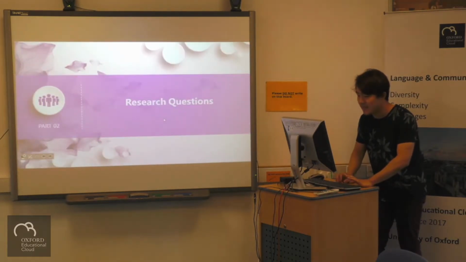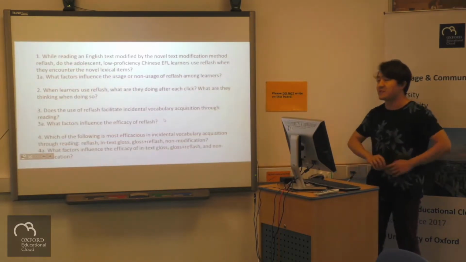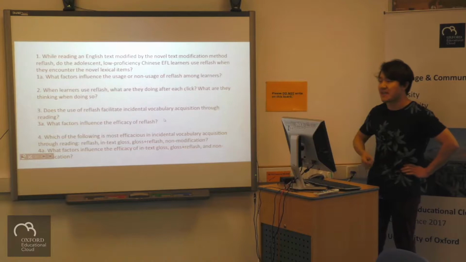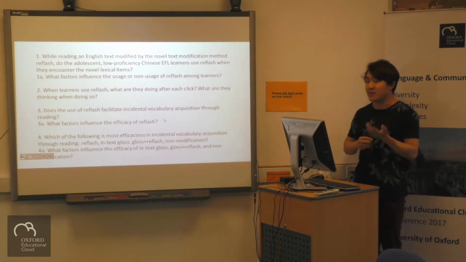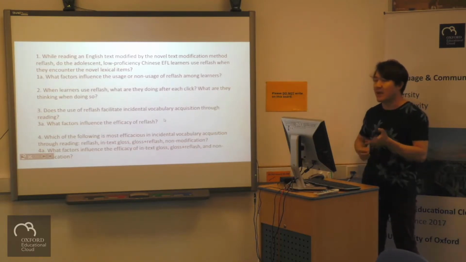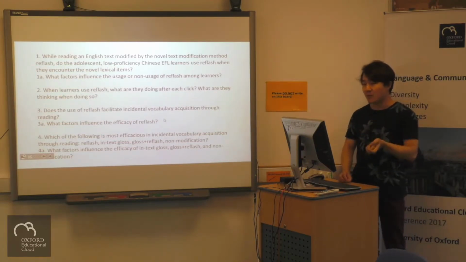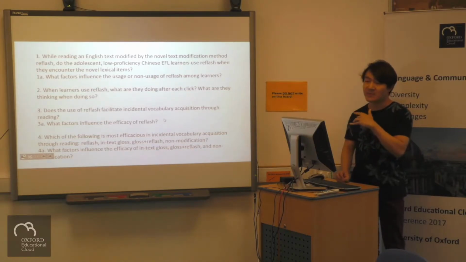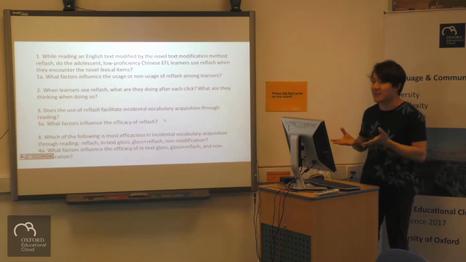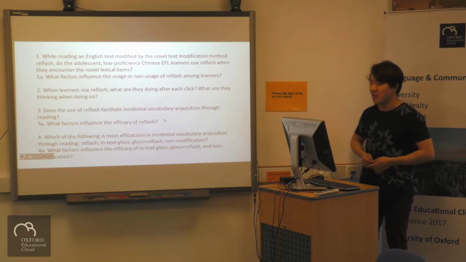So in this study, I asked 4 research questions. The first one is whether learners will use the arrows when they are provided with a text modified by it, and when they use it, why they used it, and when they did not use it, why they did not. And the second question is about when they click the arrows, what they will be doing and what they will be thinking.